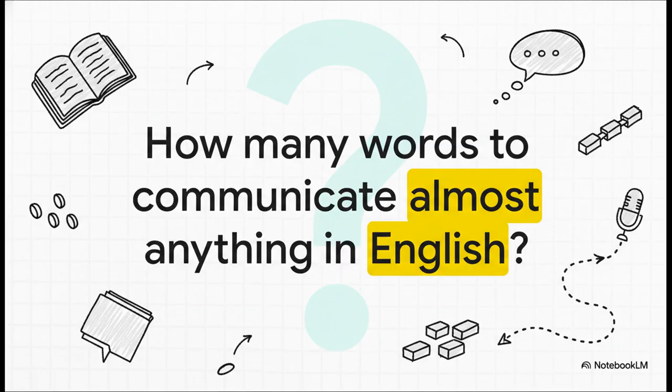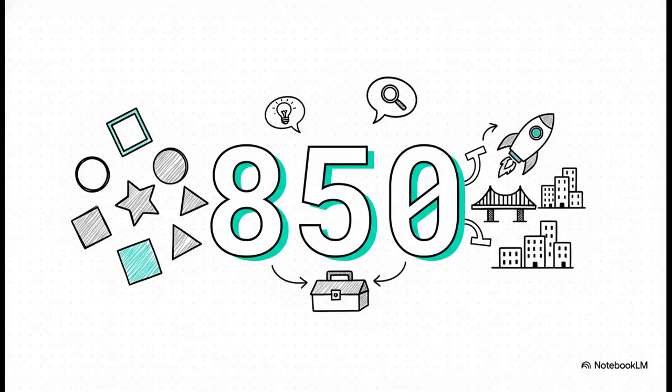Imagine you had to strip the English language down to just the bare essentials. How many words do you think you'd actually need to get pretty much any idea across? A few thousand maybe? 10,000? Get this. The answer, at least according to a system called Basic English, is just 850. That's it, just 850 words.